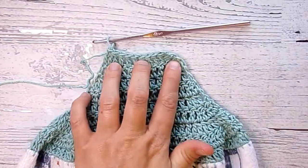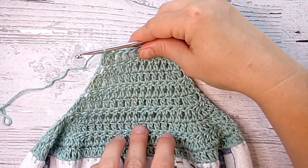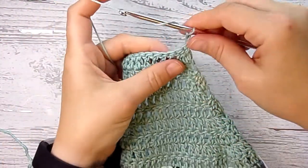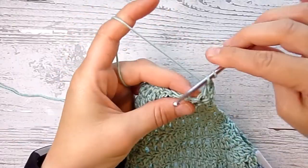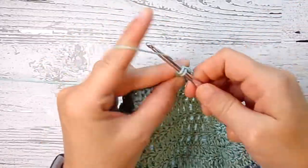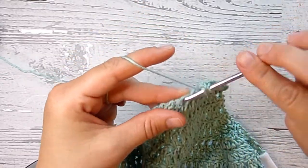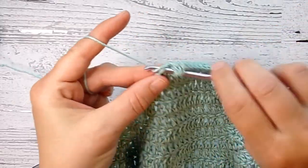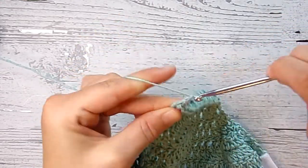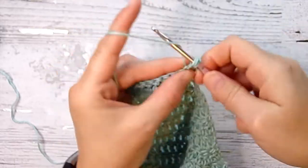So now we're just going to double crochet across 10 until we get to row 12. So 1, 2, 3, 4, 5, 6, 7, 8, 9. We're on my 10th row, chain 2, turn, and 1, 2, 3, 4, 5, 6, 7, 8, 9, and 10. Chain 2, turn your work. This is row 11.